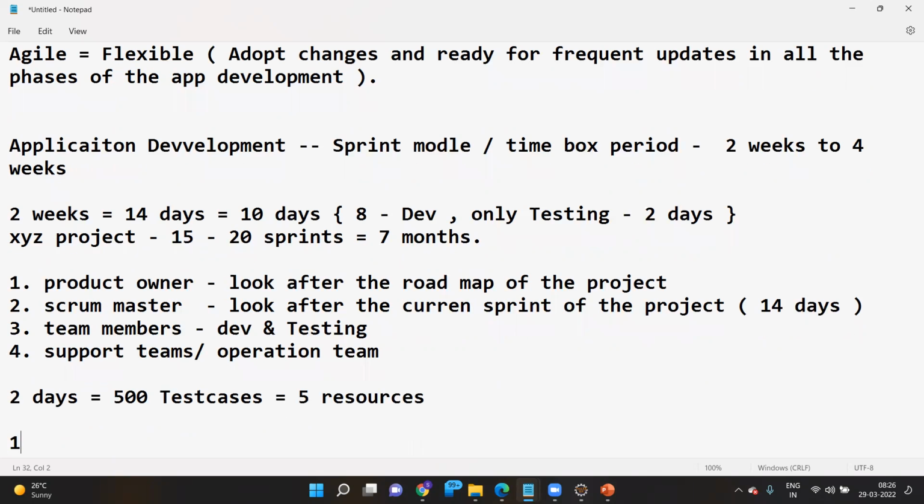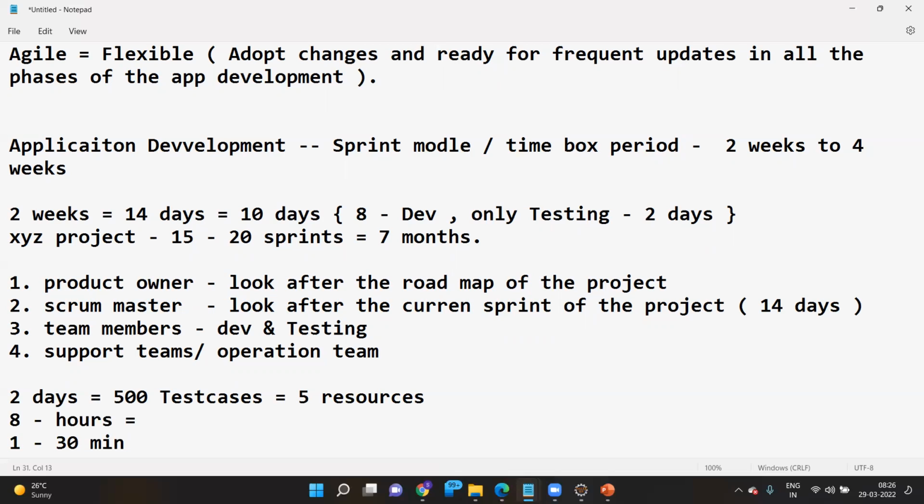If you do it manually, one test case requires a minimum of 30 minutes. So per day, how many working hours are there? 8 working hours. That means how many test cases can we execute per day? 16.